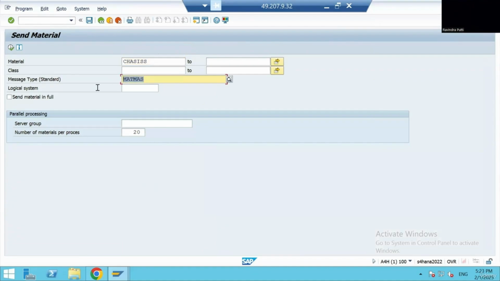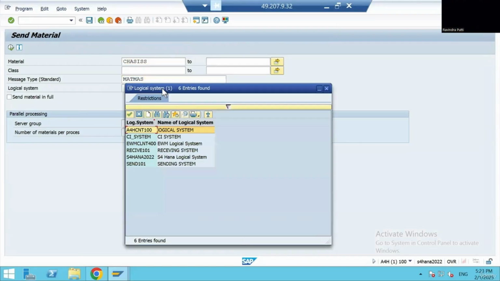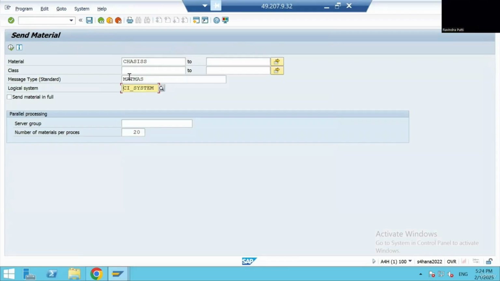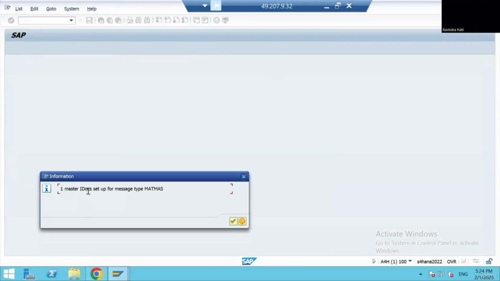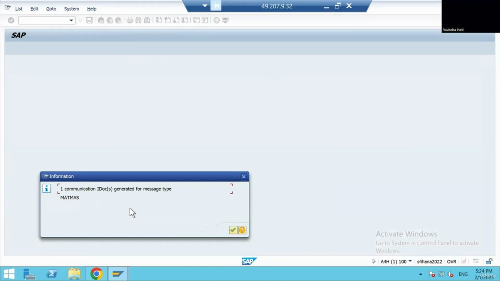Select it as MATMAS and logical system, let's take CI_SYSTEM. So these are the three parameters which we can pass to this particular send material. Now, when we just execute this, one master IDOC set up for this message type MATMAS is being executed. Enter. And one communication IDOC generated for message type MATMAS.